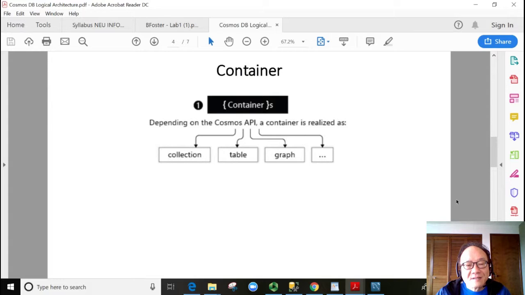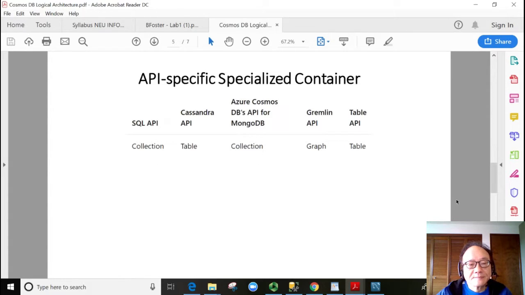Within a container, we have items. Also, items are implemented as API-specific components. For example, with the SQL API and the MongoDB API, we have collections.